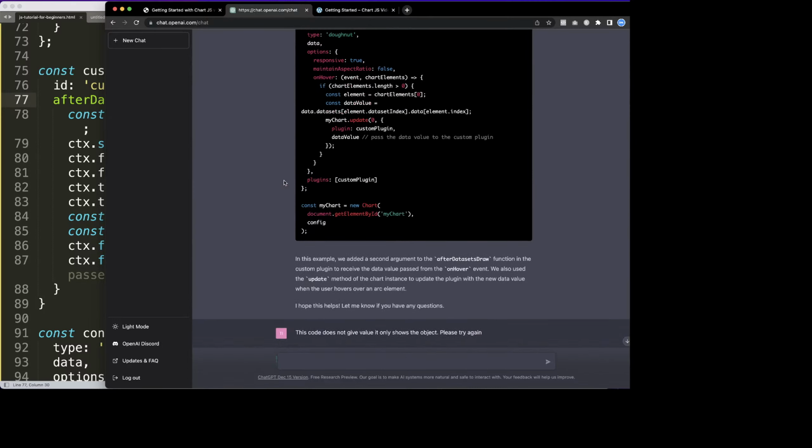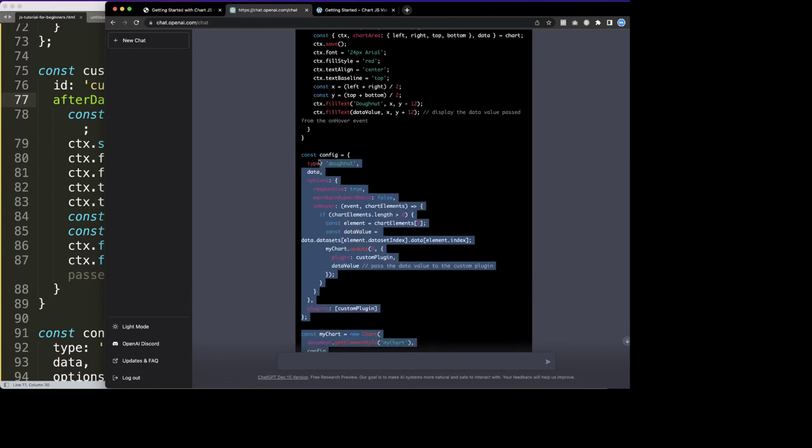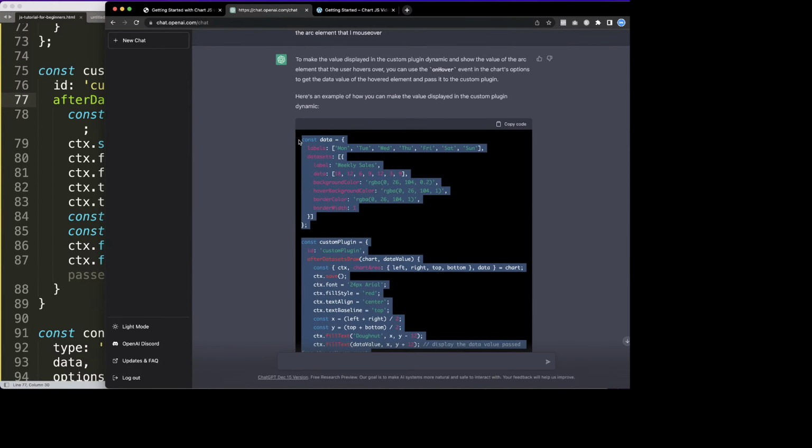So what I'm going to do is copy this code that didn't work. Here's an example of how you can make the value display custom item.